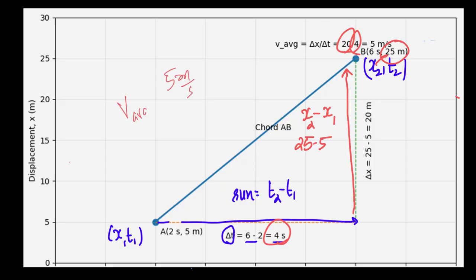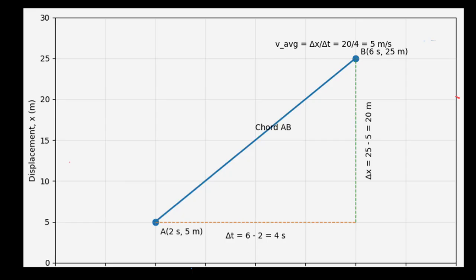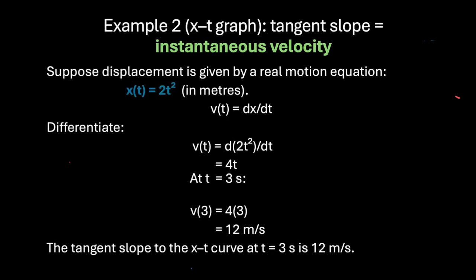And what is this equal to? This is equal to the average velocity. So we just saw the way to do this, the calculation of average velocity using given tabular values and using a graph, right? So now we will do the same calculation for the tangent, which will give us instantaneous velocity.